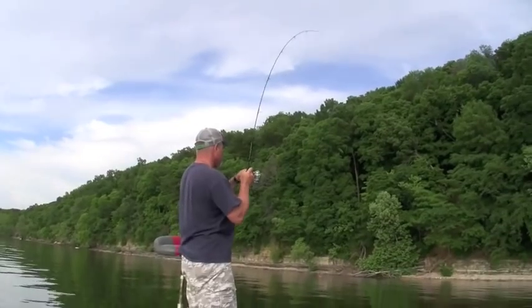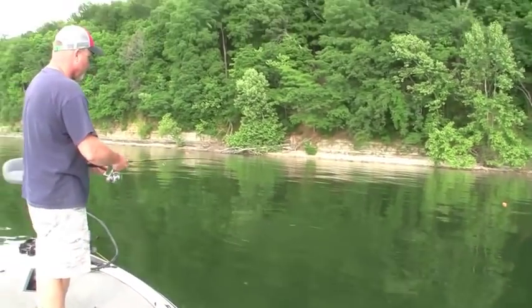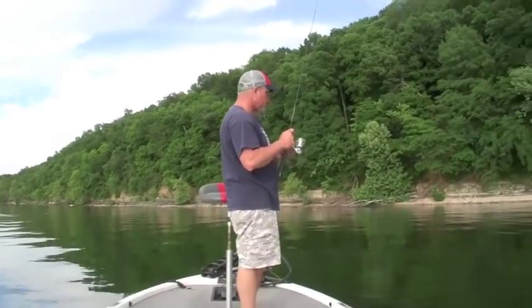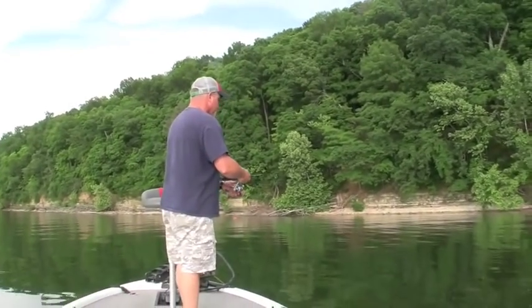Right there. Okay, now it took me a little bit to get that crappie. Now, I don't think that was a keeper, but let's see if we can get in there and get another one. I think I got them located now, a little bit better. Bugs are about to eat me up out here.